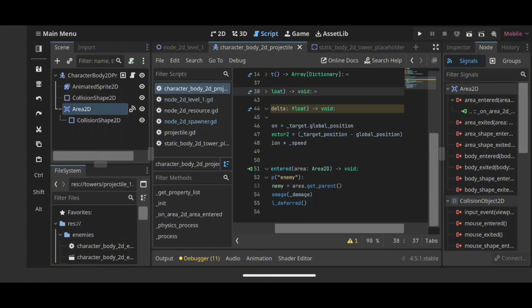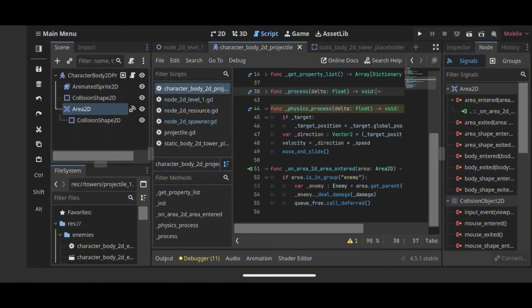You will receive a Vector2 ranging from negative x 1 and negative y 1 to positive y 1 and positive x 1. All right. Then I set the velocity, that is the direction times the speed, and I call move and slide.